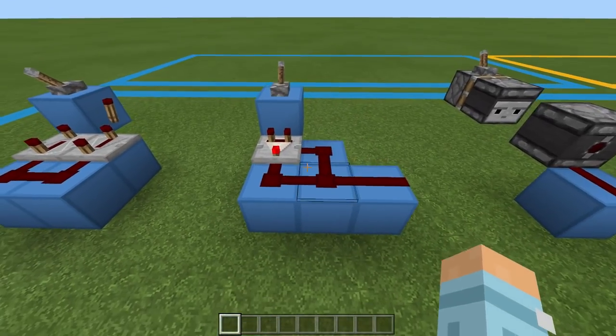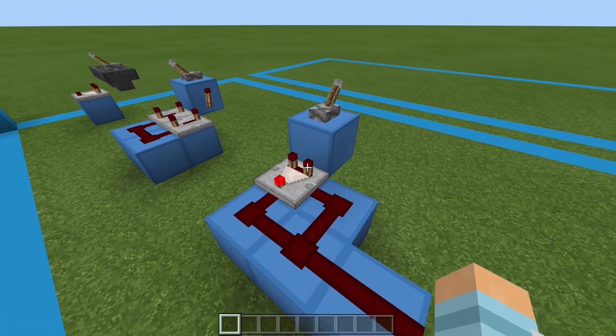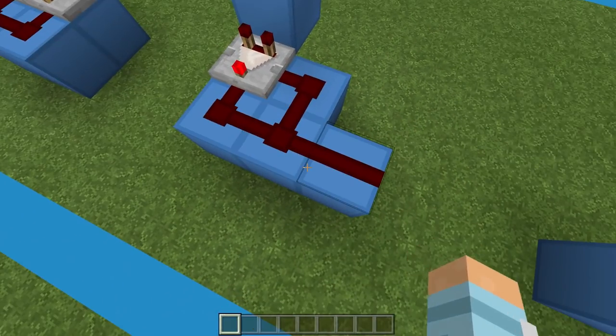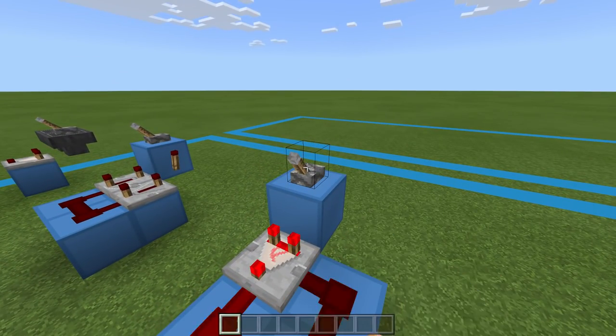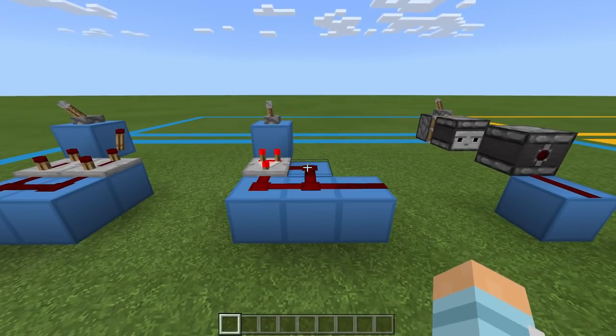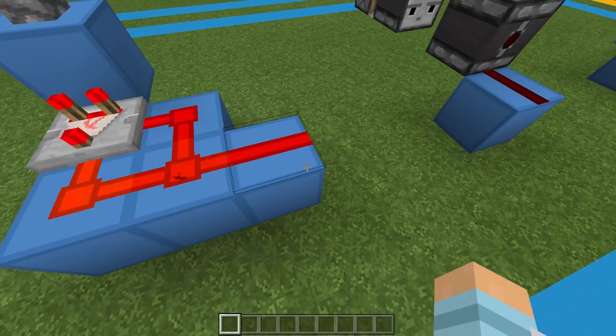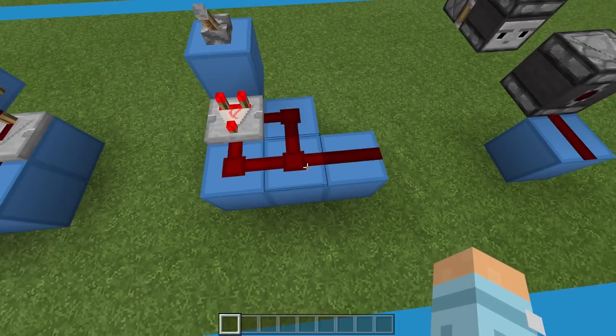Now, our third design is called the comparator clock, so called because it uses a comparator. So as you can see, it's just a comparator in subtract mode, with redstone dust around it, and redstone dust here. Then flick the lever, and as you can see, it is super, super fast. The only problem with this design, you actually have to take the output away from these 3 bits of dust. So you can take the output from here, but you can't take it from here.